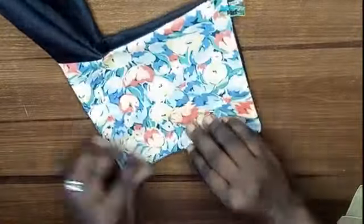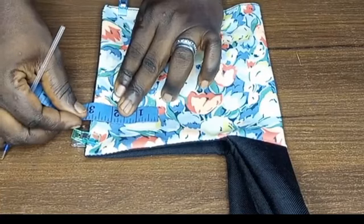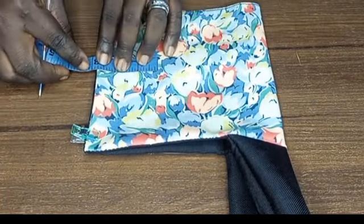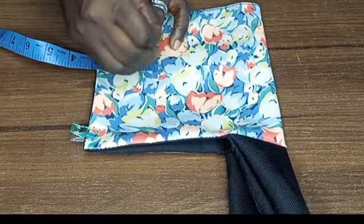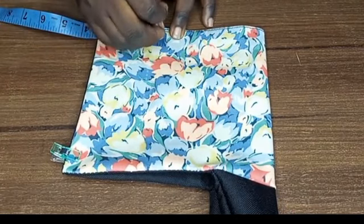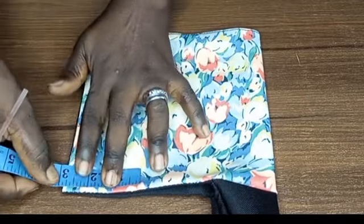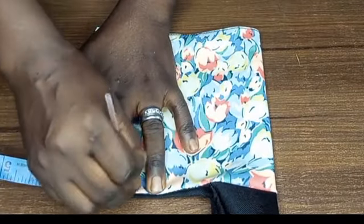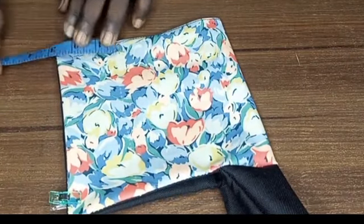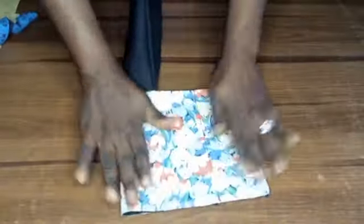Now from the pieces side, I'm going to measure 2.75 inches. That is what I'm measuring, not the folded side, from the pieces side. So 2.75 inches. So I'm going to stitch it. After sewing it, this is what I have now.